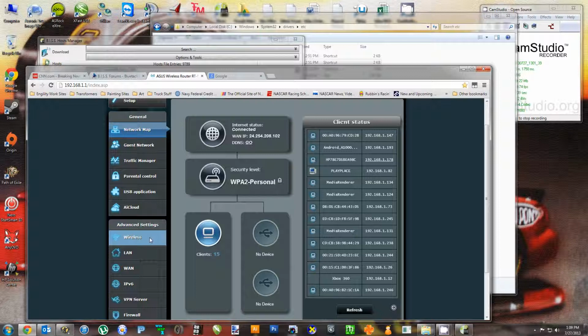The next thing I would recommend you do is you disable the broadcasting of your SSID, which is your wireless network name. If you're not broadcasting it, people can't pick up on it as easily, so people that wirelessly snoop your traffic won't be able to pick up your network, making it harder to crack in.